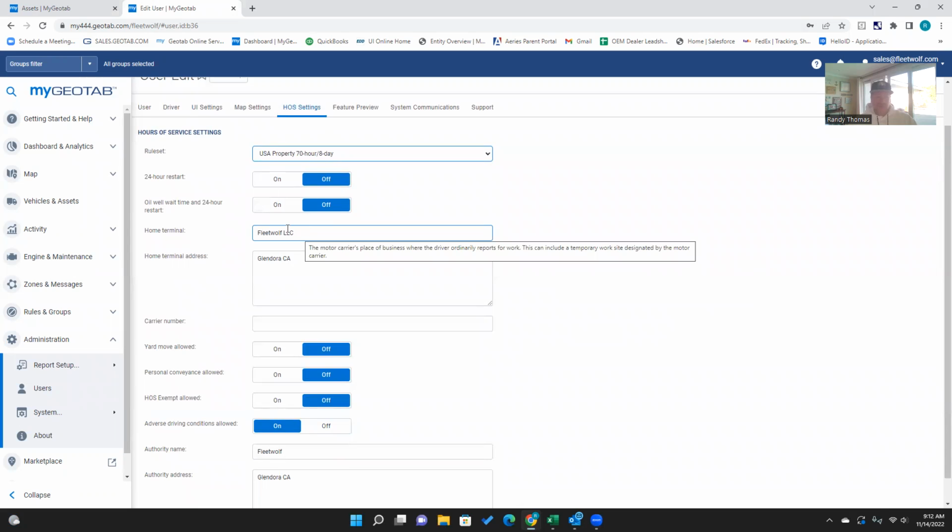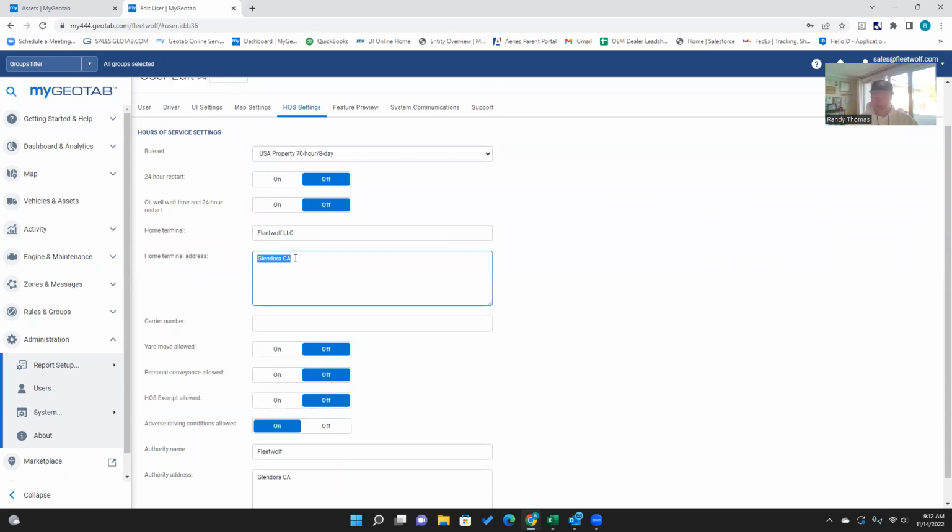You're going to make sure you choose your home terminal. Ours is Fleet Wolf, and then we put the full address in, not just Glendora, California. So we would want to put our full terminal address. Under the carrier number, it's very important that we put our DOT number. So we'll put our DOT number here. Yard moves, we'll go ahead and say yes.